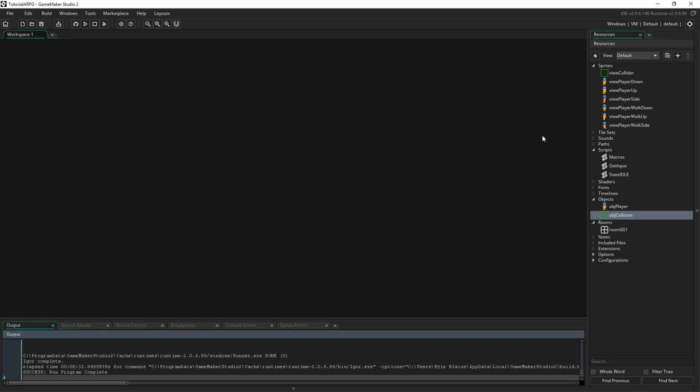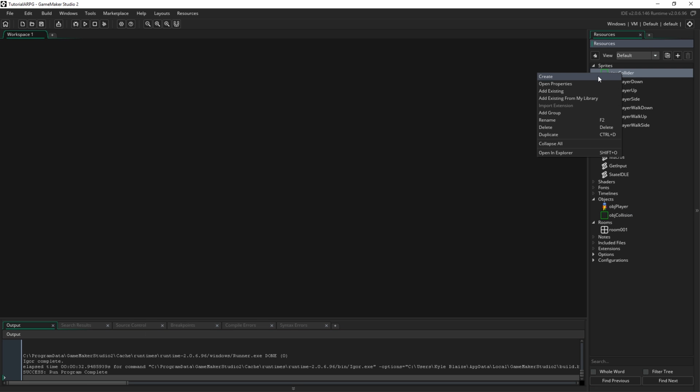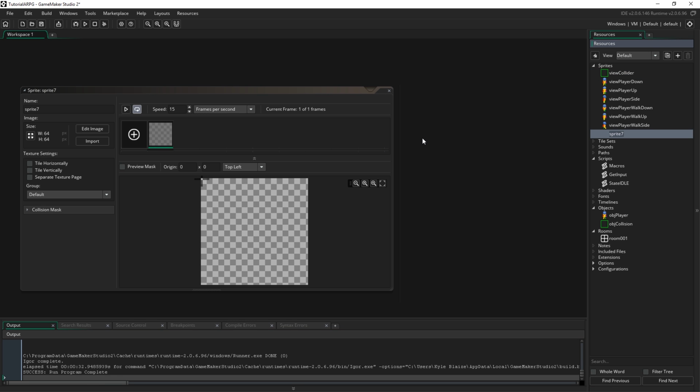So the first thing that we're going to do is create a new sprite up here. We're going to create a sprite that will fit our player object somewhat. For the name of the sprite, I'm going to use Collider. That's the prefix that I give it, or in this case I'll just call it col. Actually, I'll just write the full word for you guys so that you understand it.